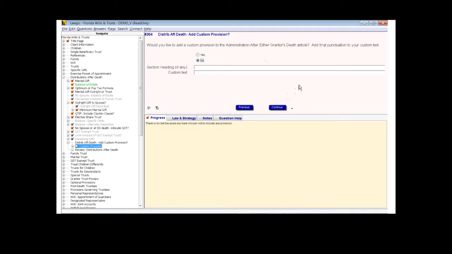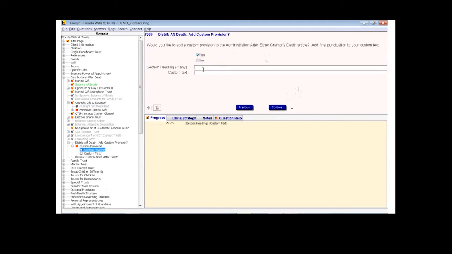This takes us down to a question asking us if we'd like to add a custom provision to the administration after either grantor's death article. We want to go ahead and do that, so I'm going to click Yes.